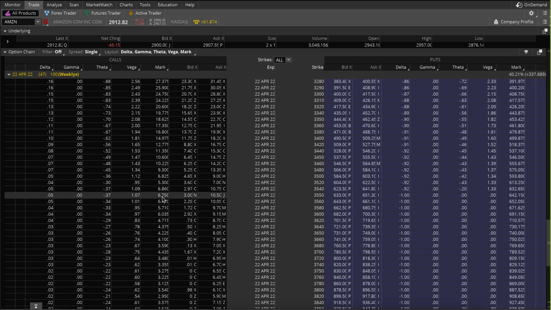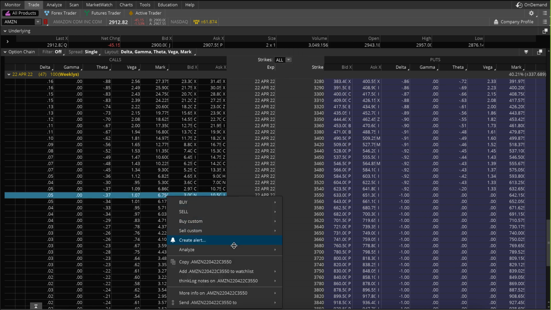Two things you want to understand: this one is slightly more in the money, slightly closer to the money than this one. That's why you see there is a difference in price. So if we bought this one at 675 and we sold this one at 617, how much would it cost us? Well, let's see. We actually could just go ahead and throw this into the risk profile.